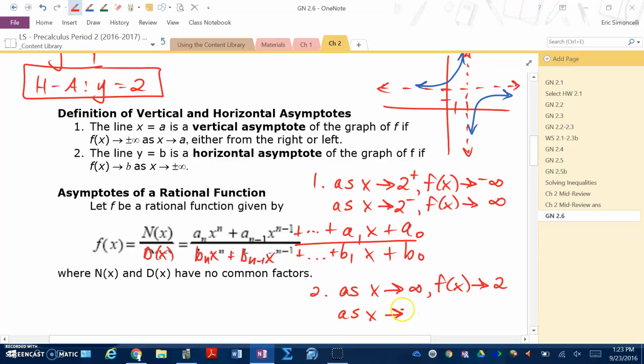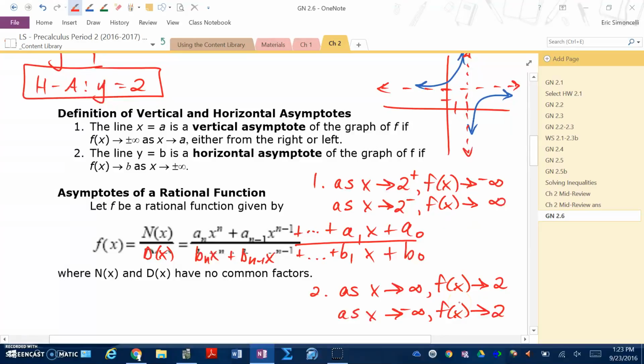Similarly, as x goes to the left, we say that f of x approaches something, and we'll see that again here. As you go to the left on the curve, x gets smaller and smaller. You can see here, as the curve progresses to the left, f of x approaches 2 again. So that helps us get a better understanding as to how the vertical and horizontal asymptotes take shape, and we use this end behavior notation to help us with that.